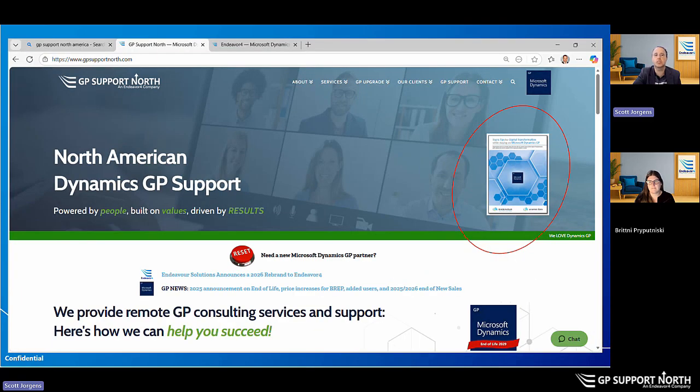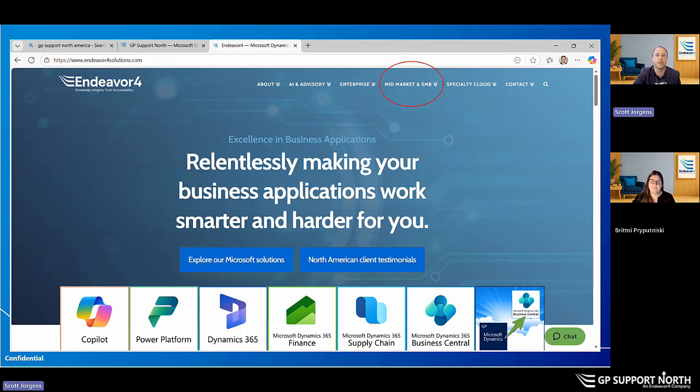On our GP Support North site, gpsupportnorth.com, anyone right now can click on the screen and it will take you to that website. We are doing some rebranding, so you'll notice different logos, and we're rewriting the white paper so it reflects current AI. That white paper is going to be updated in the next week or two. The current white paper that's there, 9 out of 10 things are exactly the same. We're just adding in how GP operates within the world of AI.